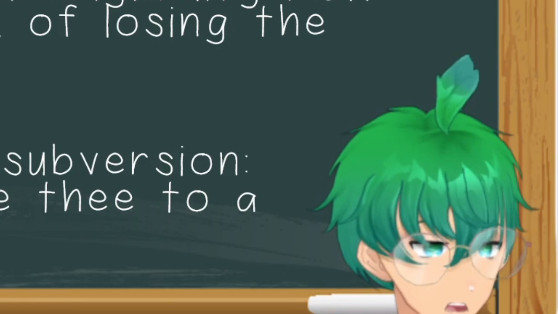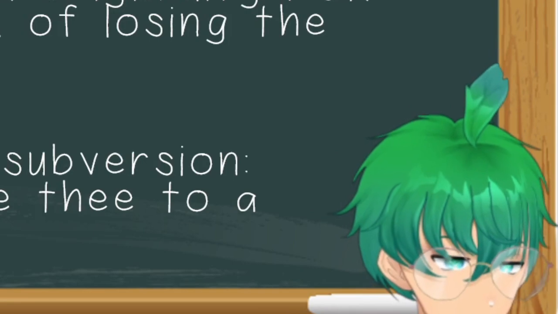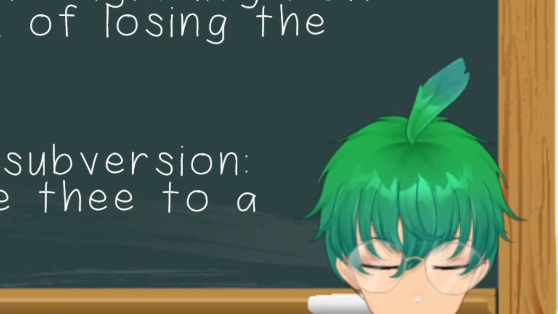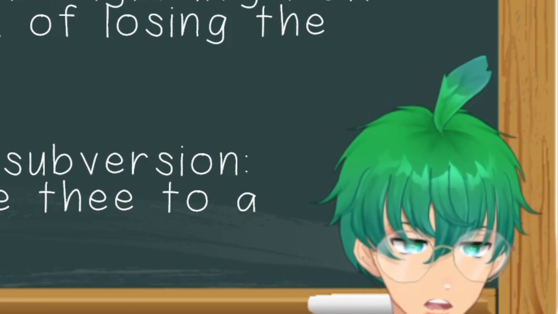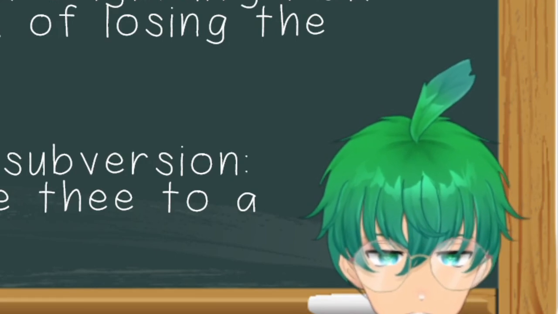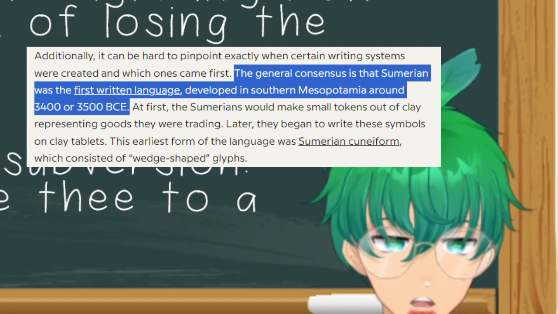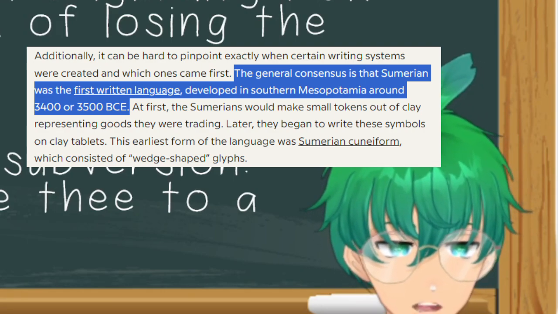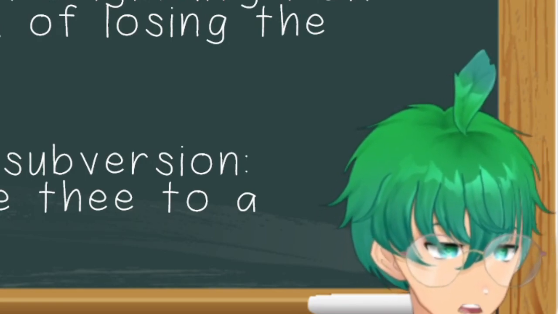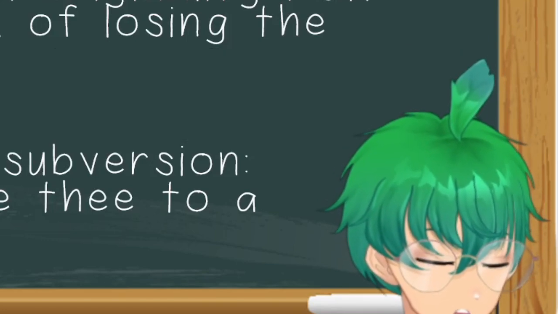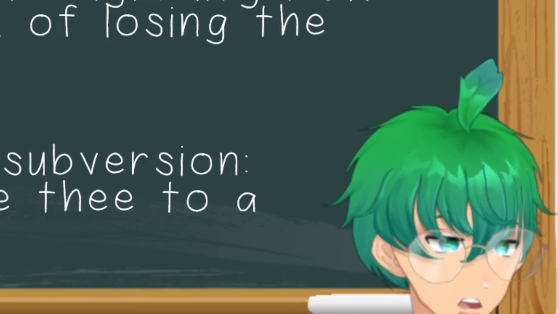Because look at how long of a history the written word has, just in general. We are in the year 2024, and I don't even know. Let me look up a quick thing. First written words. This is according to the first Google search, Babbel.com. General consensus is that Sumerian was the first written language developed in southern Mesopotamia around 3400 or 3500 BCE. So that means that the written language is almost 5,000 years old. No, it's over 5,000 years old. The fact is, you're not going to have a lot of things that are original ideas anymore because we've just been around for so long.